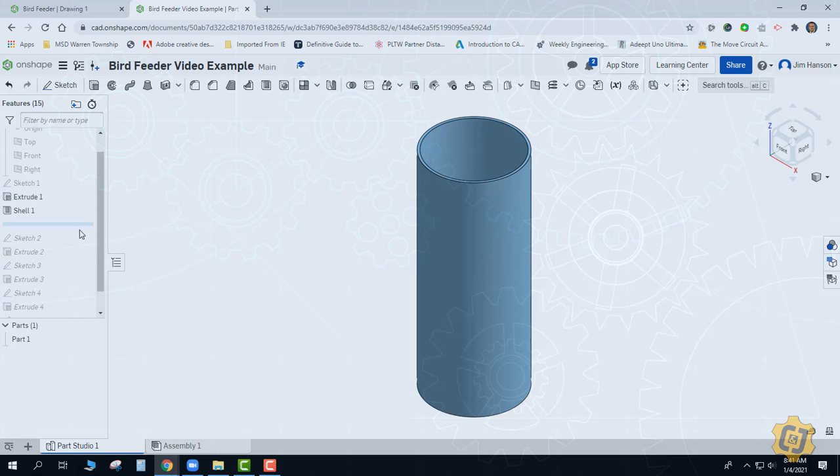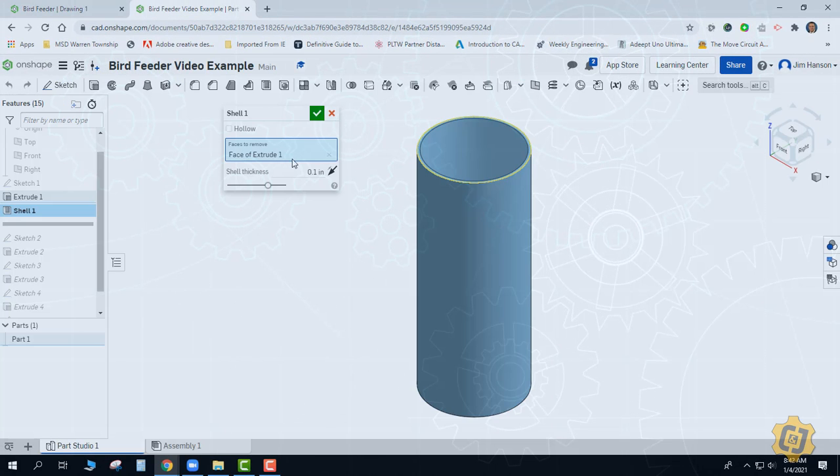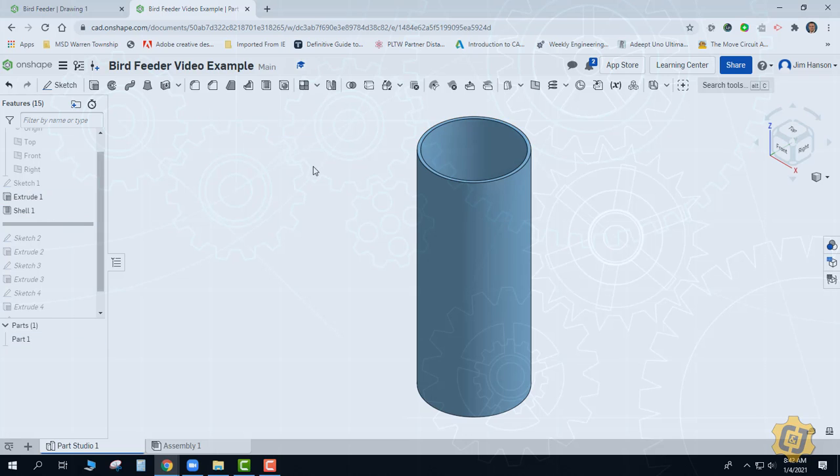As for the shell, I left it at the default 0.1 — what's it supposed to be? Looking at the section view, there's an identifier B pointing to a detail view that tells me the wall thickness is 0.125 typical all the way around everything. So 0.125 is going to be the shell thickness. I'd encourage you to start out with a 4-inch diameter circle, 10-inch extrusion, and 0.125 wall thickness. Everything else you draw from there will be decently proportioned, and as you change things it probably won't cause as many issues.